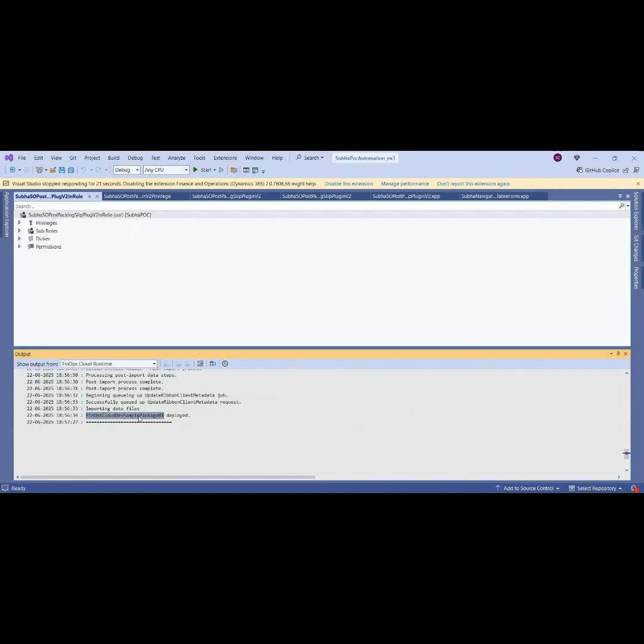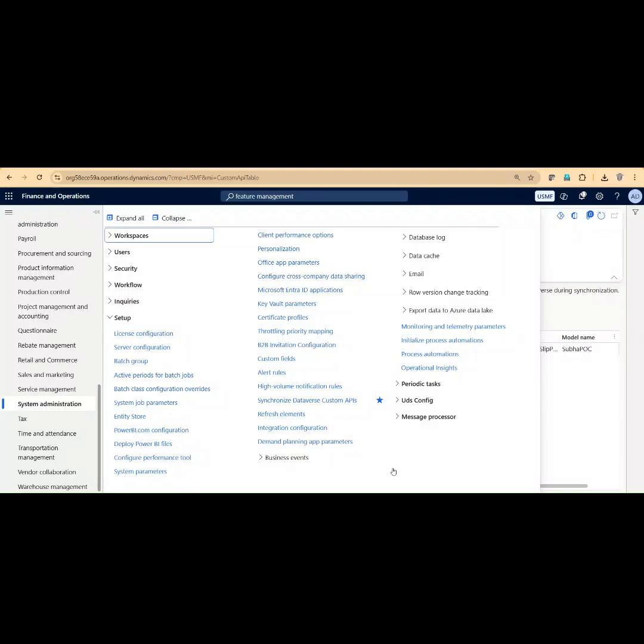This is the file name, the package name which it has deployed in your environment. The deployment is going to take a long time, specifically when you have chosen to do a DB sync.